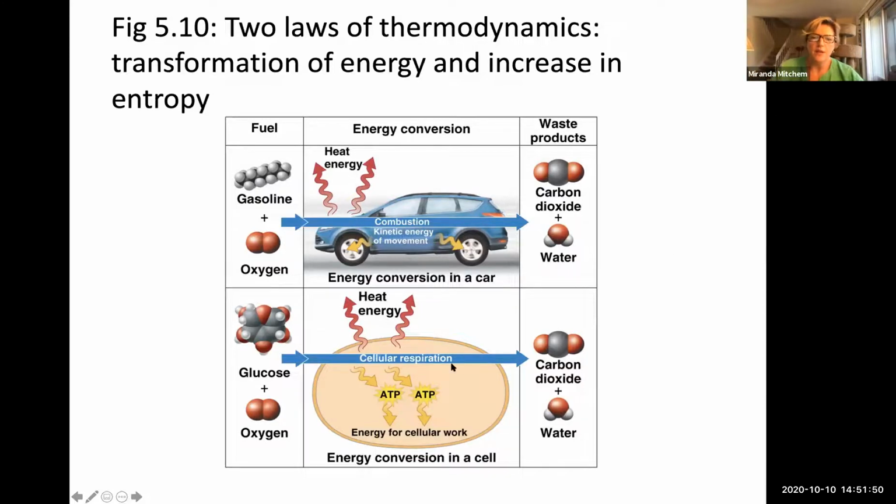Now, in the cell, it's very similar, same starting material. We do have a series of chemical reactions that happen within the cell, which we're going to learn about in our next module. And we have some of the energy released in the form of heat. The thing about us is our body is really smart. We don't just waste all that heat from cellular respiration. That's part of what gives us our internal body temperature. So we benefit from that so-called wasted heat. So the energy conversions are comparable. Just the cell is way better. It's much more efficient than is the engine.